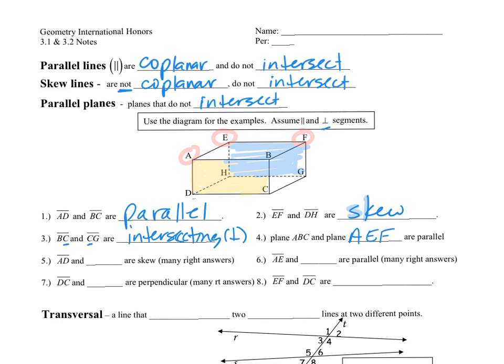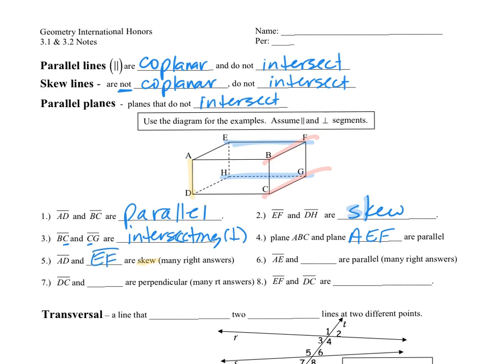Okay, then let's take a look at number 5. Number 5 says, let's see, segment AD, that is the segment AD, and name a line that would be skewed to AD. Now, there are many correct answers. So, for example, HG, there's an example of a segment that does not lie in the same plane and would never intersect. Another one would be EF, okay? Couple more skewed segments would be, let me change colors, BF and CG. Now those are parallel to each other, but they're both skewed to the yellow. So many correct answers, so I'm just going to pick one of those. I think I'll pick the first one we named, which was segment EF.